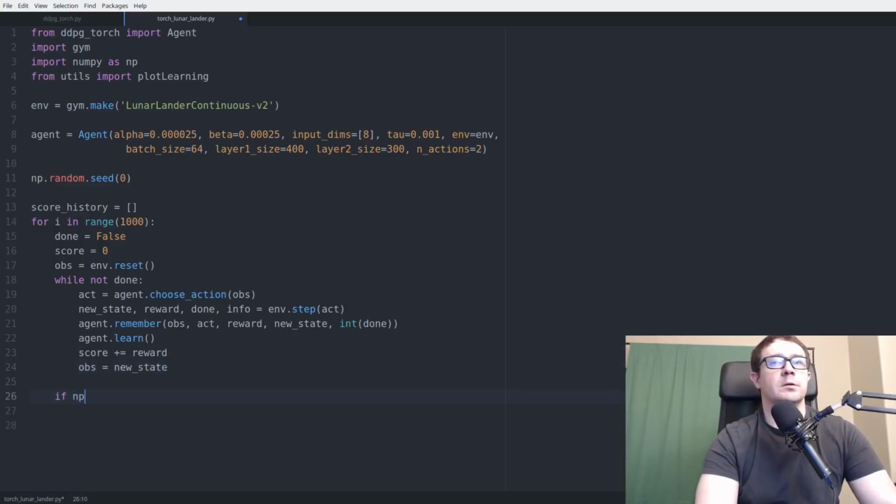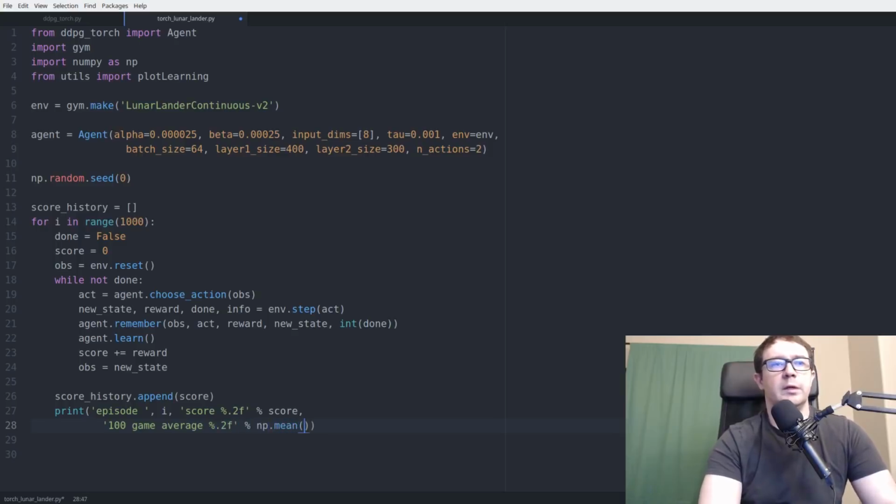So at the end of every episode, we want to print the place marker. So we'll say score history dot append score, print episode i, score %.2f score, 100 game average %.2f.